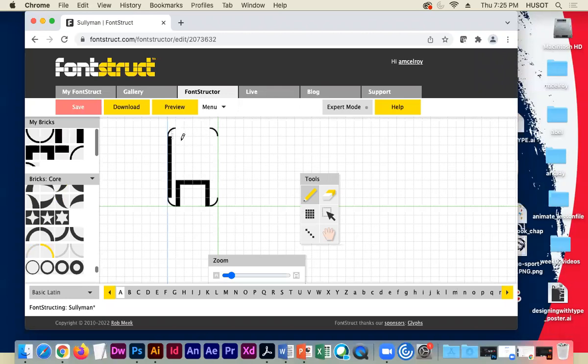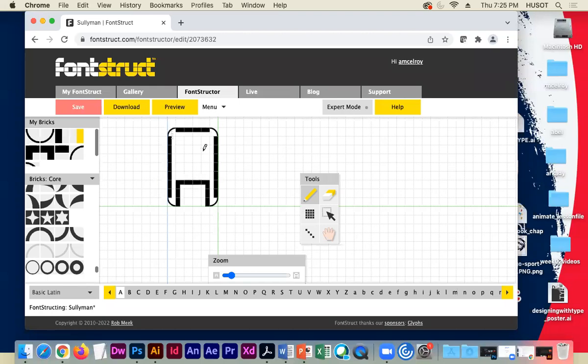And I've got to continue this crossbar here. So I already know this is my brick. I'm going to draw this across. So now you can see, oh, I got to do this one over here. Oh, wrong one. I need this vertical one. Oh, wrong one. I need, let's see what we got here. I need this one, right? Let's see if I can get this thing. So let's pick that, pick this. All right, so there we go. So here is the beginning of my A, right? 6 wide by 9 tall.